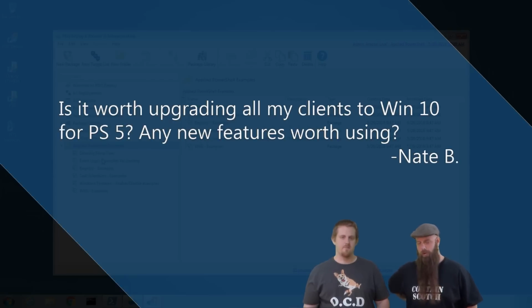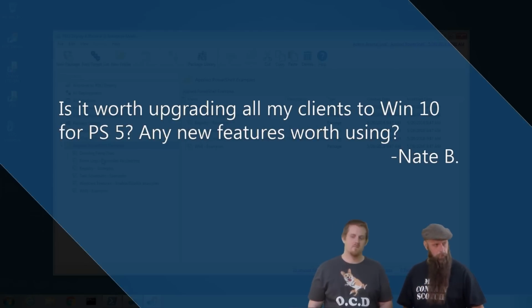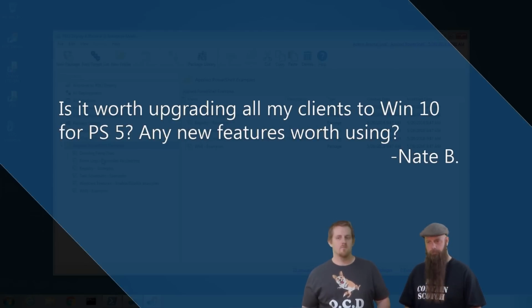Do you want to support Windows 10? Do you want to have one OS, etc.? As far as PowerShell 5, yes. And in the coming months, you're going to start seeing more packages in the package library that utilize PowerShell, and we're not necessarily going to test these against PowerShell 2. I think the question is, does he need Windows 10 to run PowerShell 5? No, you do not. You need at least Windows 7.